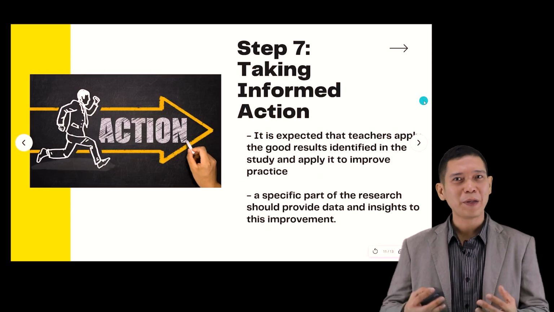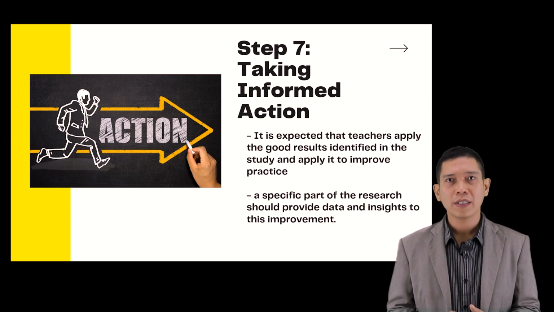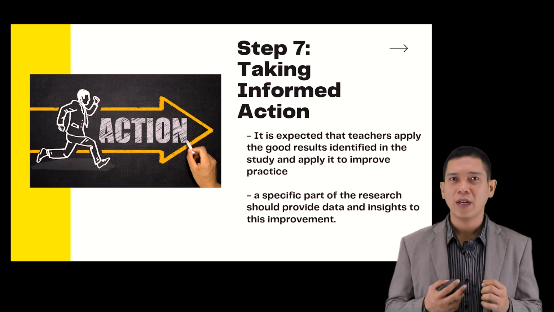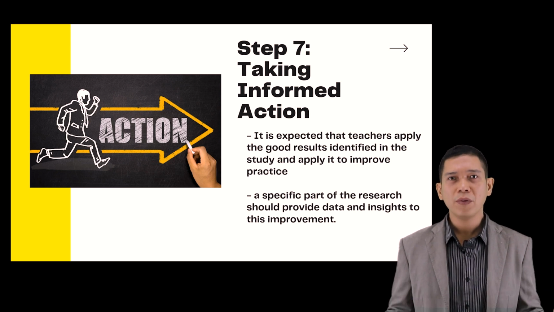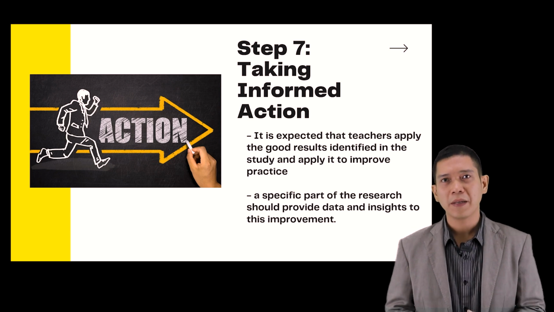Step 7, a very important step. We now take informed action. So as a researcher, you always take into consideration the fact that you need to adjust whatever you do. It's called action research because you wanted to improve your craft. You need to refine action. You want to improve our current practice.